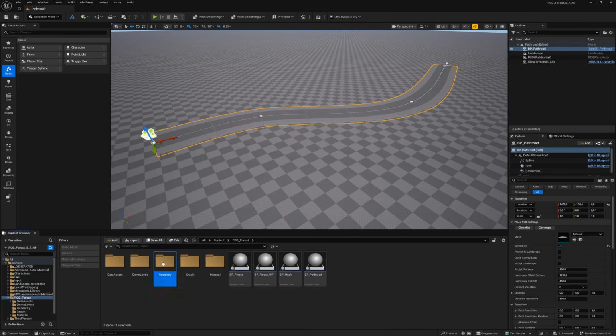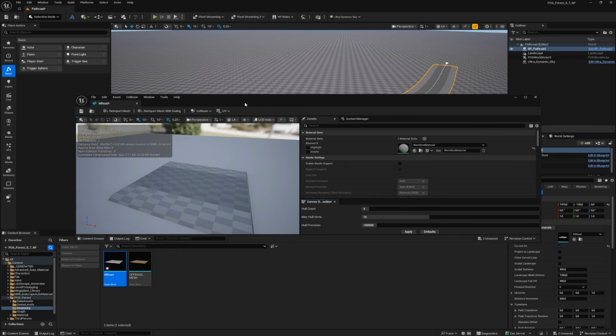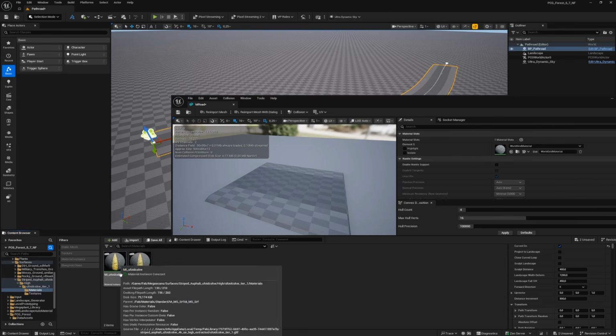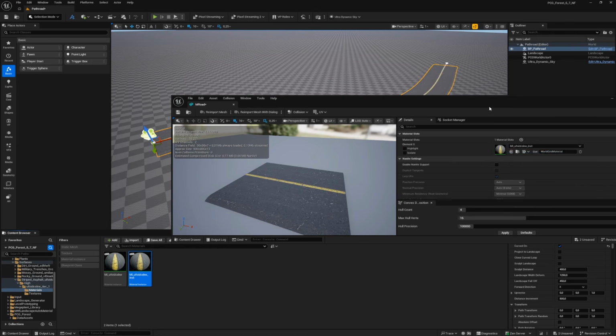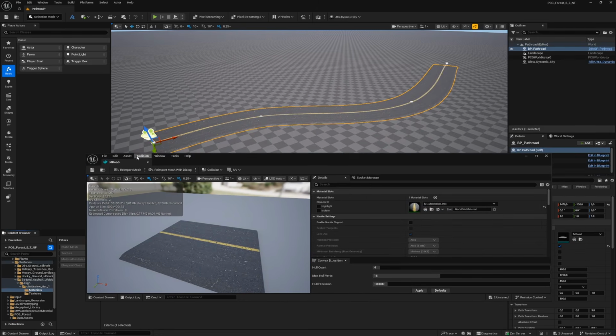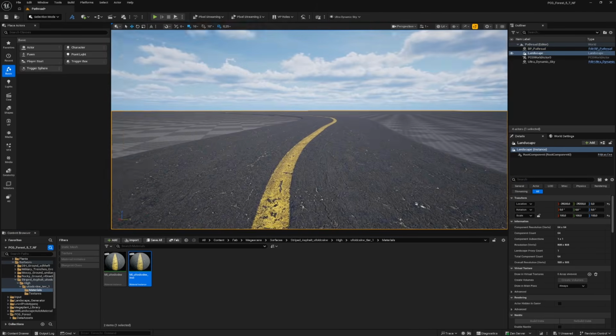Then I go back to the geometry folder and open up the road mesh I'm using. And I'm going to give this mesh a material to work with. I've already downloaded the road material, but you can select your own material as well. Drag the material in, and I have a nice road material. Save the mesh for now, and you can see that the Pathroad also has the material inserted without intersection.